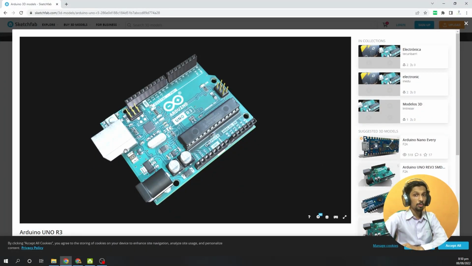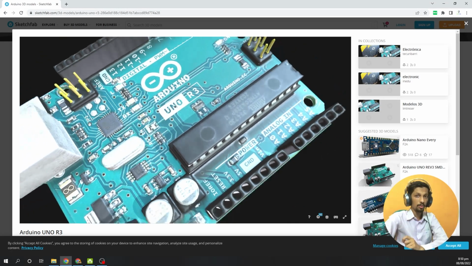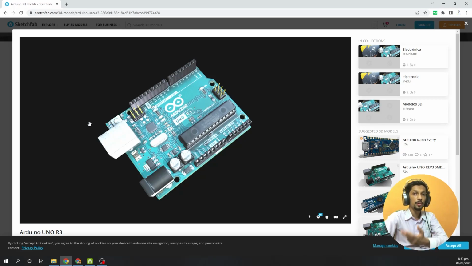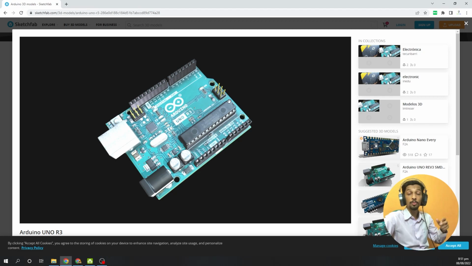Now when you upload your code, that code cannot be directly uploaded to the main controller IC of Arduino. So how it actually works, there is this little small IC right here. This is basically a communication IC, and there are different types of communication ICs in different clones of Arduino. Some are CH340, some are called TTL, and you might need this info later in future, so you can write these down. This might be the only lecture where you have to write few things, maybe you have to remember few things. These things will be useful in this course further on and in your future when you are using Arduino, obviously. So let's continue.